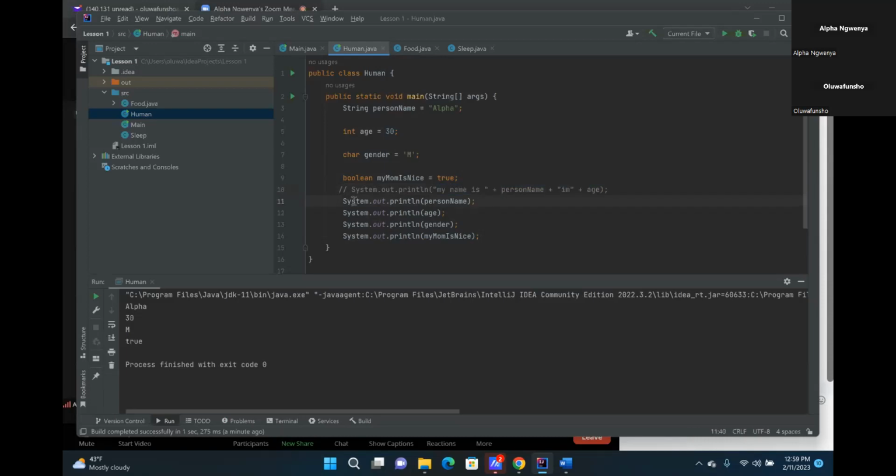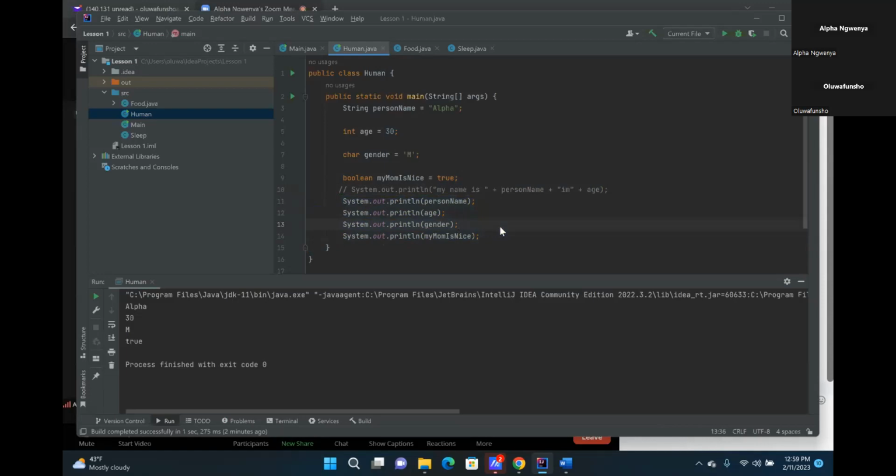This one is easier. I was able to get this part. Okay. Now I want you to do something. I want us to try and print two things at the same time, right?